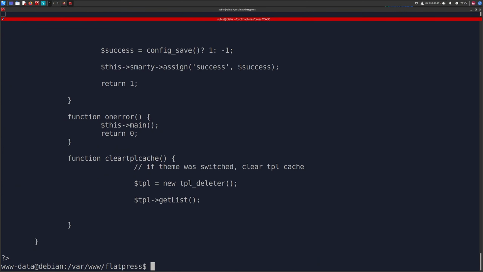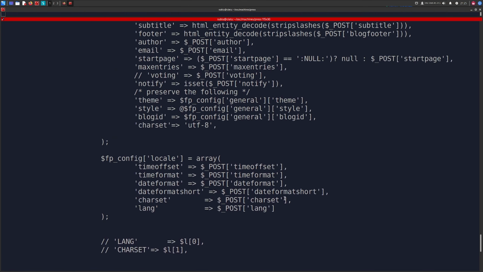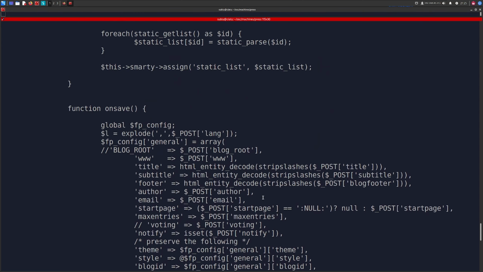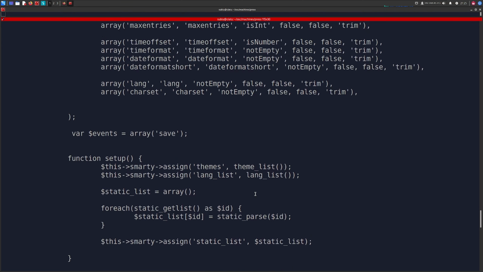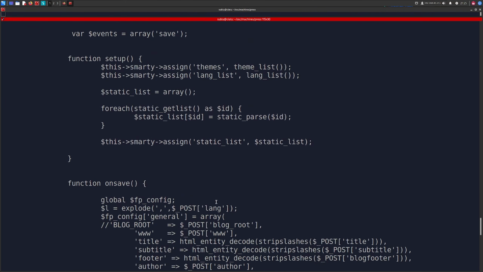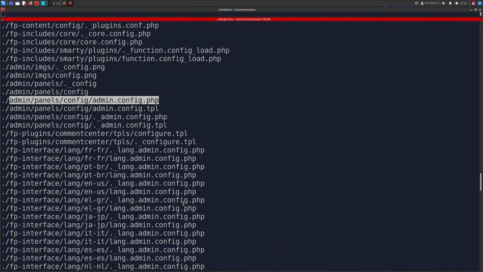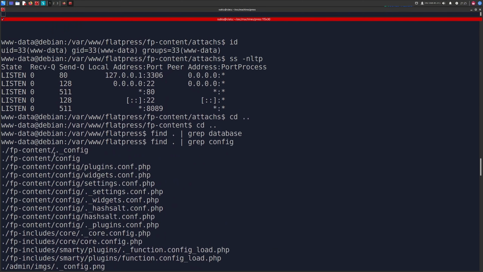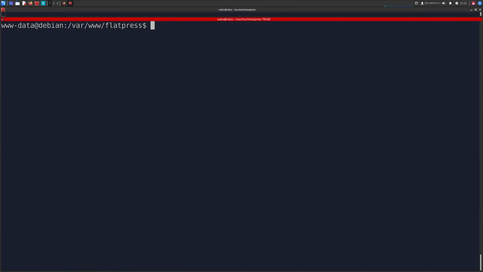Let's cat this. Let's see if we have any database credentials. Doesn't look like it from here. Let's see. Okay, I mean, we can try and run linPEAS on this. Let's just go ahead and run linPEAS, and then it can find all of this sensitive information for us, that we can utilize to actually get a privilege escalation opportunity, right?